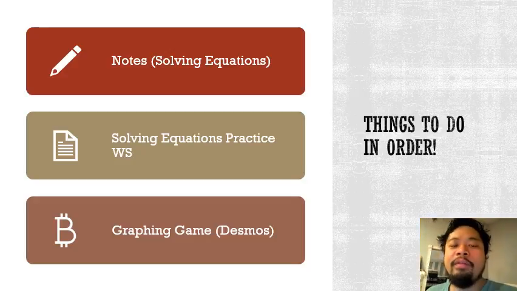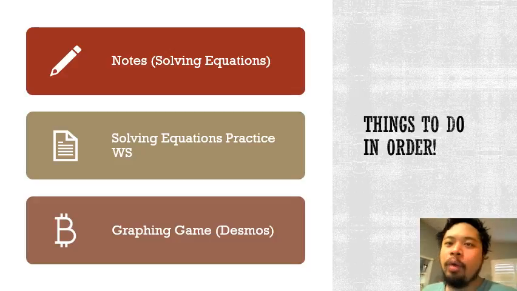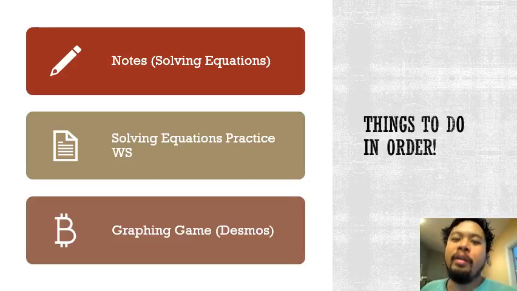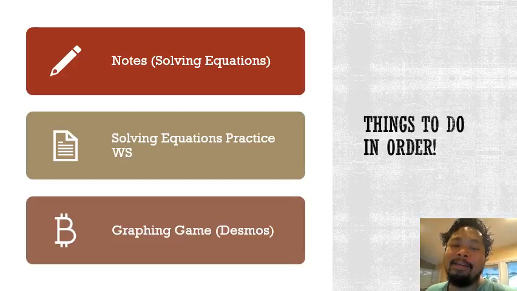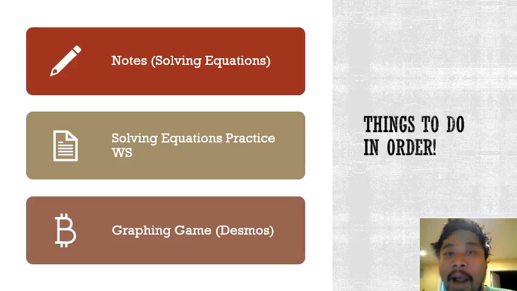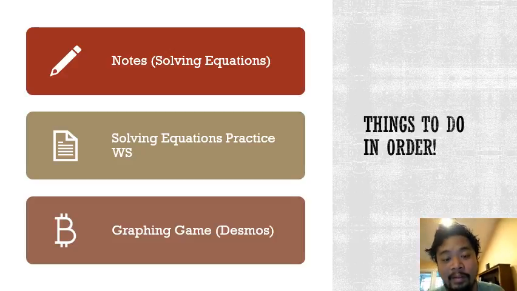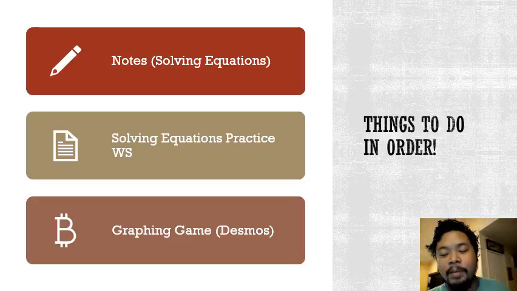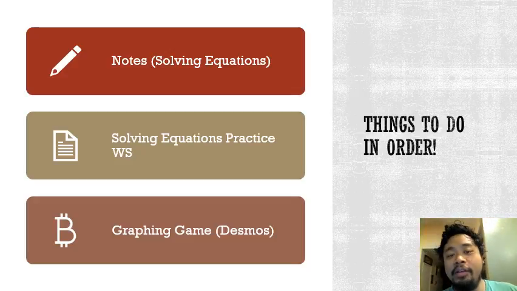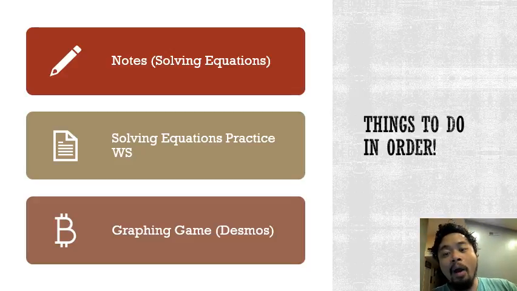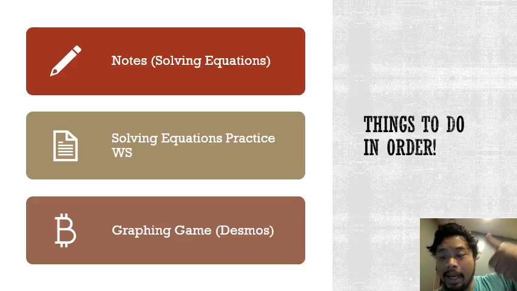Step 3, there's some practice on the back of your worksheet, only 8 problems. Please make sure that you work your way through them as slowly as possible, show your work, and turn it in before the end of class to make sure you get full credit for today's in-class assignment. Now, if you have time, after you do all of these things, there's a graphing game that I posted on Desmos that you can have some fun with and have a happy Friday with. So these are the things that you need to make sure that you're doing. Now, let's take some notes.